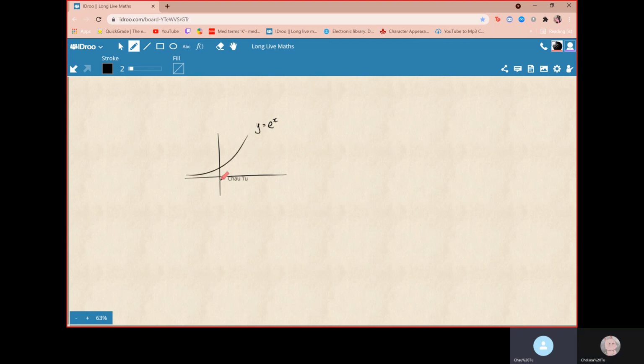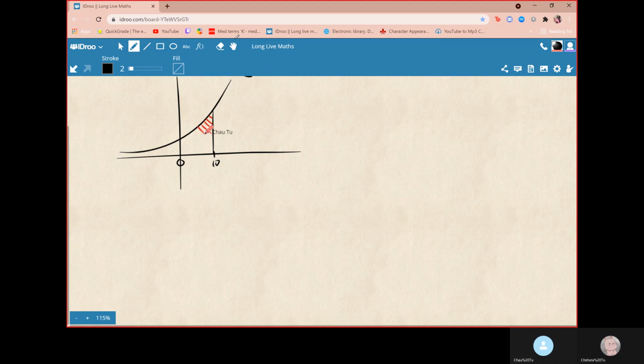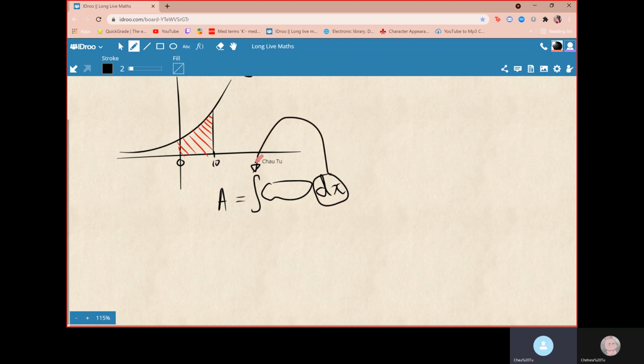So I'm going to say, work out the area from 0 to, let's say, 10. How do you do it, Chelsea? Work out this area. Can you draw this symbol? Okay, so the area is the integral of something dx, and you don't know why it's this dx thing, and you don't know why there's an integral sign there, but you do know it should be from where to where. So fill in the blanks.